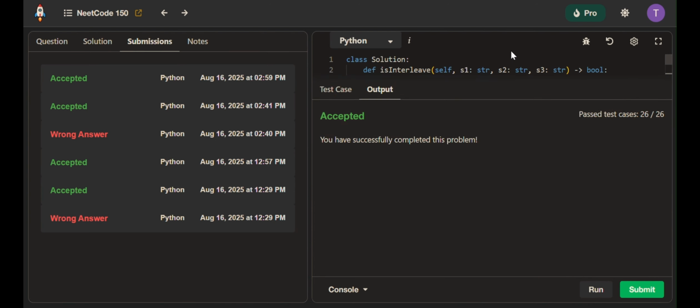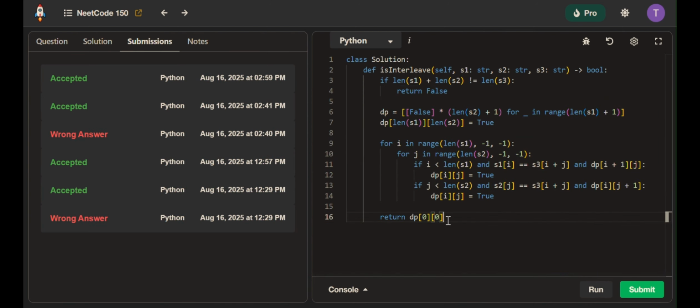And that works. Awesome. So in terms of space and time complexity, for time complexity, we are going through every single character inside each word. So if each word is of length n, we're going to have a big O of n squared time complexity. If they're not the same, and one word is of length n and the other word is of length m, we're going to have a big O of n times m for the time complexity. And for the space complexity, it's going to be exactly the same as the time complexity, because we are creating a grid that is exactly the length of the two strings multiplied with one another.